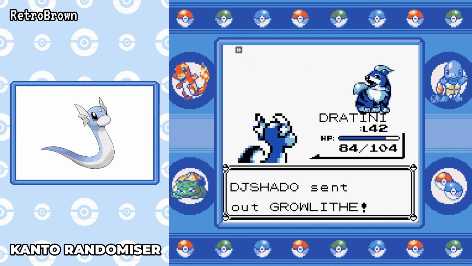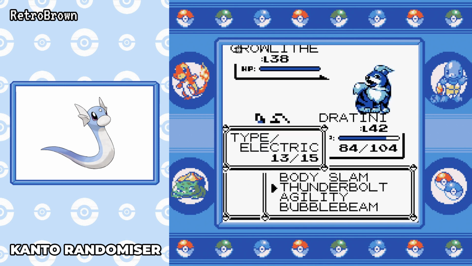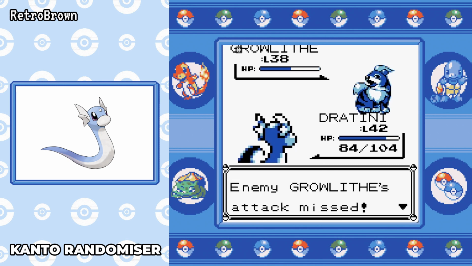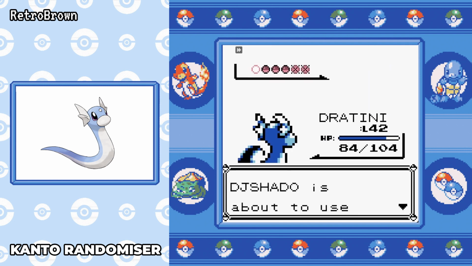Growlithe comes out. Okay, let's get the rest of the agility set up now. Okay, so it takes 3 agilities to get up to max speed. I use Thunderbolt. I misclicked, I should use Bubble Beam there. So we've got a decent amount of HP at this stage of the battle.